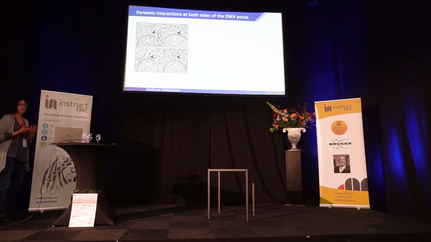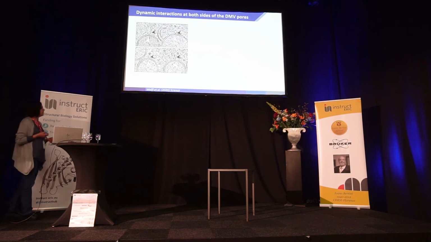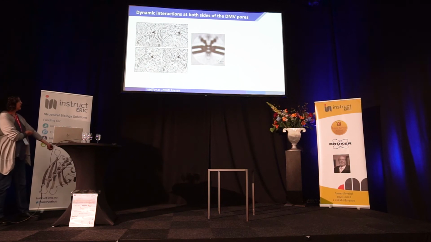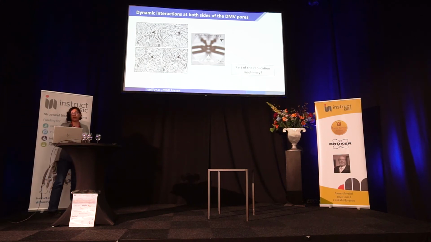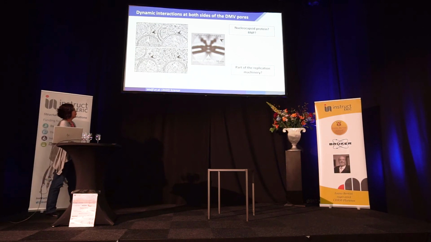A really beautiful feature of doing cellular cryotomography is that you can capture the complex in action and in different states. And it's very interesting to look at individual pore reconstructions. When doing that, what became very apparent is that there are variable mass densities that seem to associate both on the luminal side of the DMVs and on the cytosolic side. In the subtomogram average, this shows us somewhat blurred densities at the bottom and at the top. Again, we can only speculate that an attractive possibility is that the luminal densities could be part of the replication machinery, while the cytosolic densities could interact with the nucleocapsid protein, the one that packages the genomic RNA into ribonucleoprotein complexes.